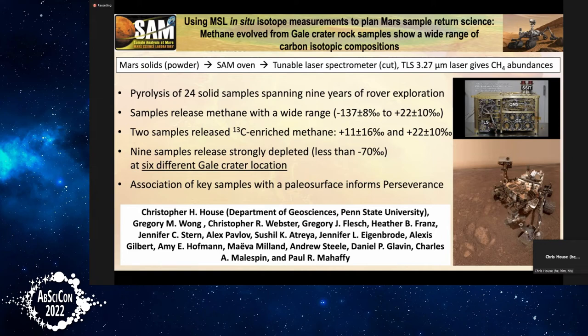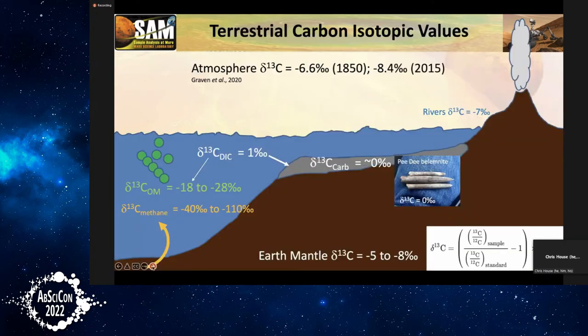And that's why I wanted to mention it to the Perseverance team, so people can look out for such a surface. Real quick, an explanation of carbon isotopes for those that don't deal with it very often.